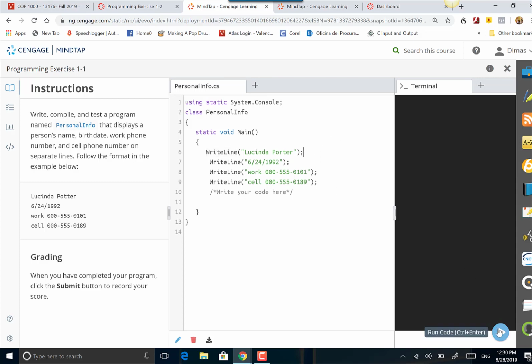And when we run it, it displays this, and because we have WriteLine, it will go to the next line.